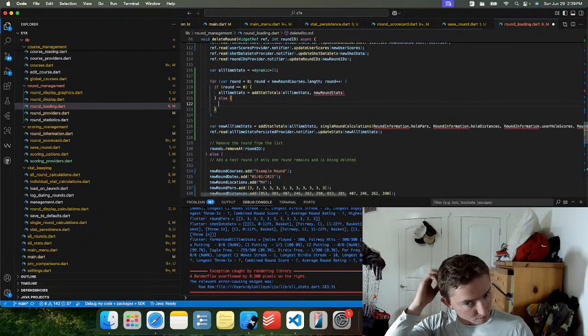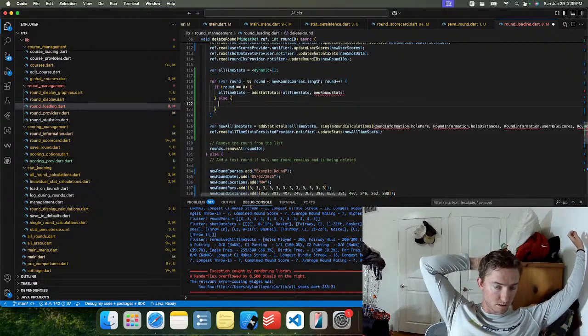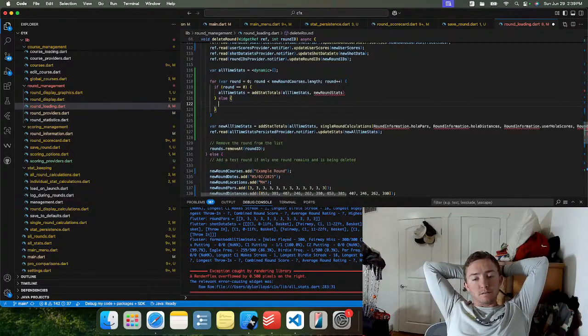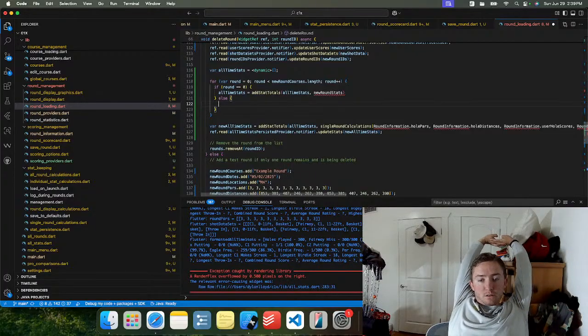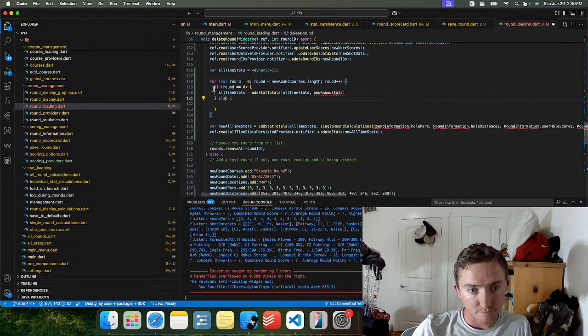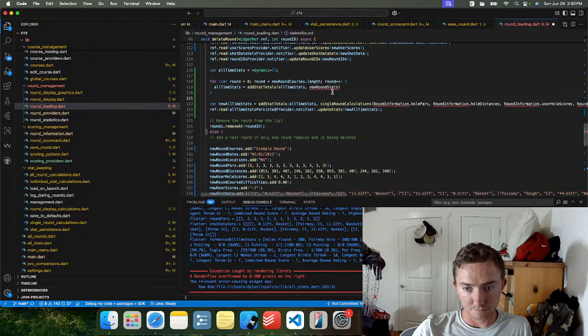Else. I don't really need to account for 0 actually, do I? I'm just always going to add the stat totals, because that'll already return the list. I don't think I need if round is equal to 0. I don't think that's going to change anything.